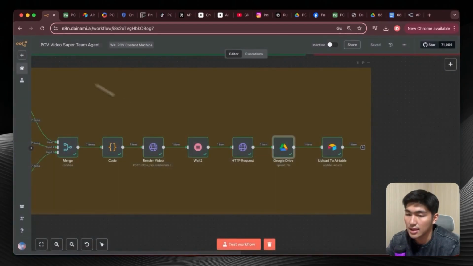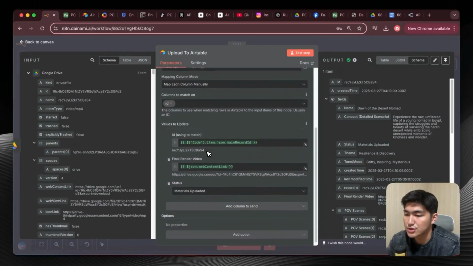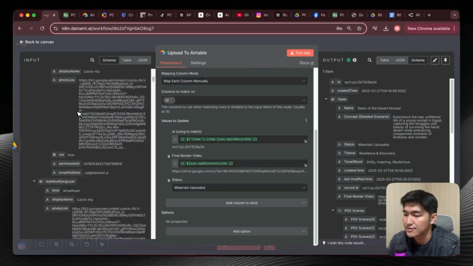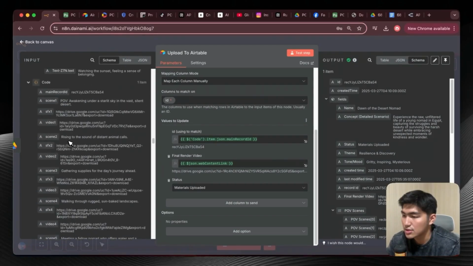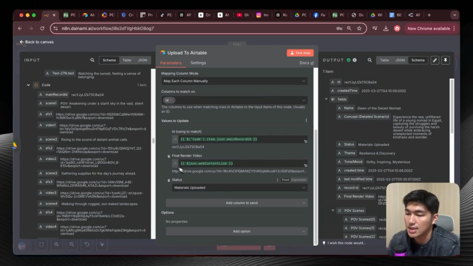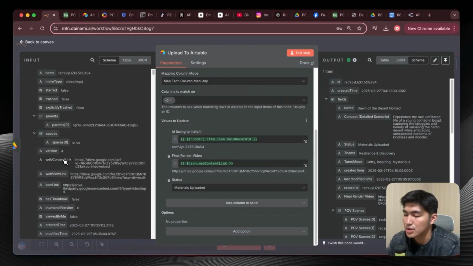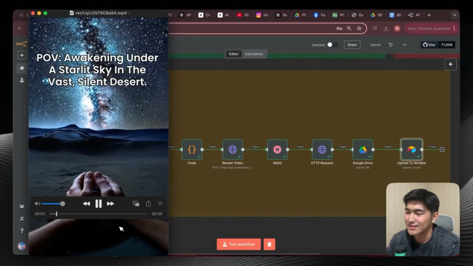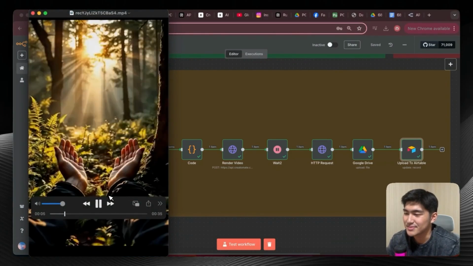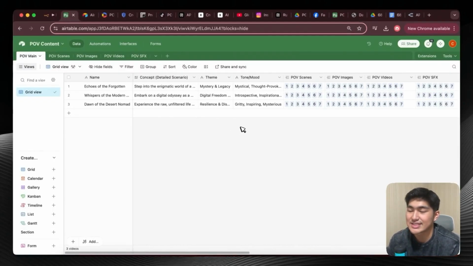Okay. And then I'm going to update it to Airtable. So update Airtable this time instead of upload. I'm going to choose the ID, which is the main record ID that we have created from our code node earlier on. If you scroll down, you can see over here in the code node, we do have the main record ID, right? And then we're going to use the final render video as the Google Drive created link, web content link over here, and the status is materials uploaded. And just like that, you will have a final video generated for you like this. Alright, perfect. And all of this will be stored inside your Airtable over here, and your video generation system has been completed.